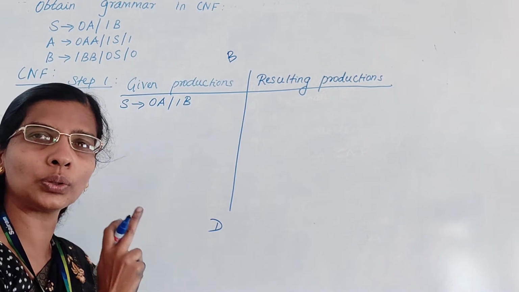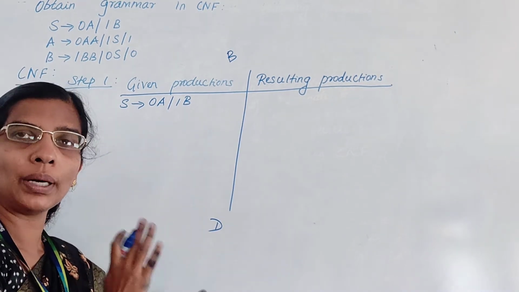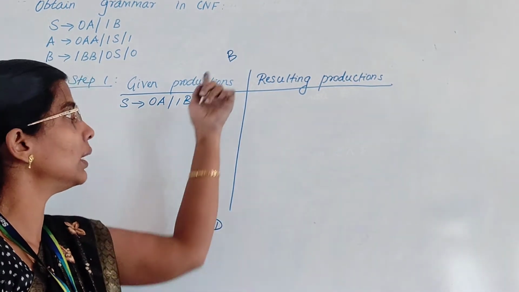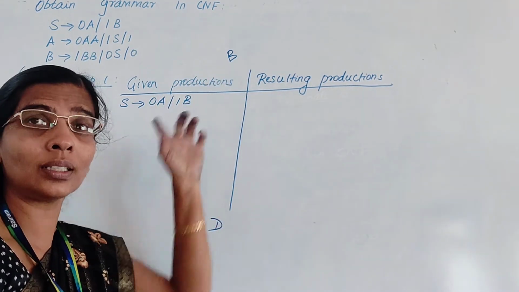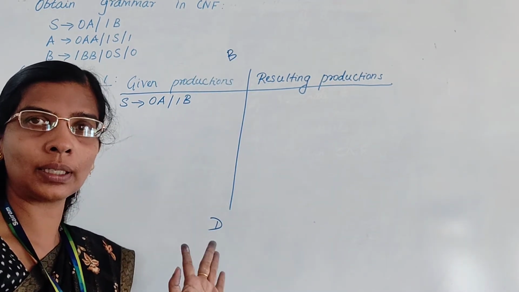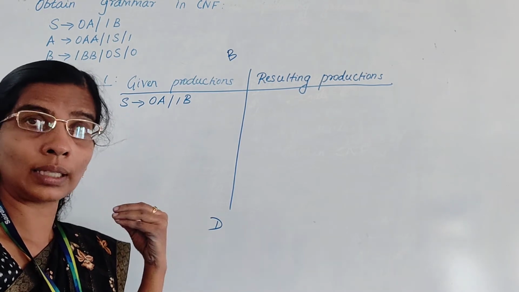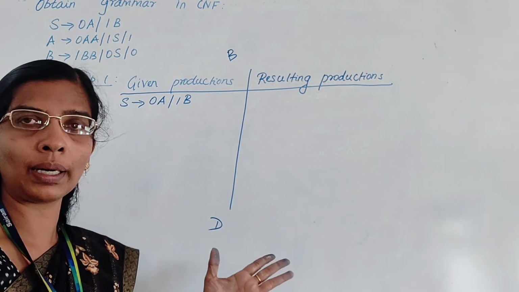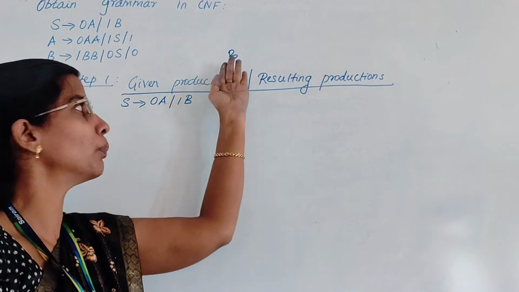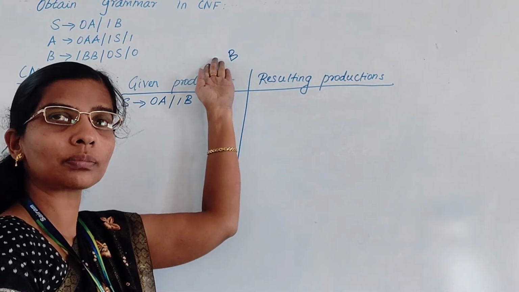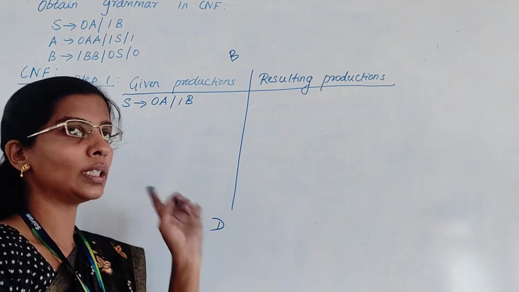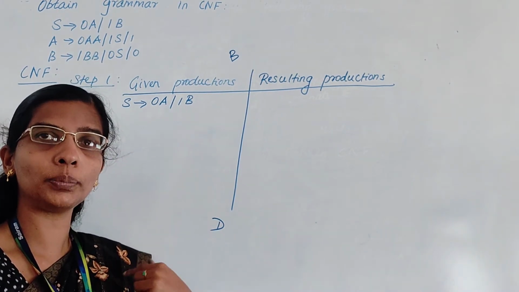It is not necessary that I should compulsorily use B and D, but in your book they have followed this, so let us follow. Right? Here instead of B, you can use capital A. The condition is you have to use one capital letter in both step 1 and step 2. That capital letter need not be B and D; any capital letter works. But if you want to follow your book, you can use capital B in step 1 and capital D in step 2. So what is step 1? Step 1 is the conversion part. Step 2 is the grouping part.